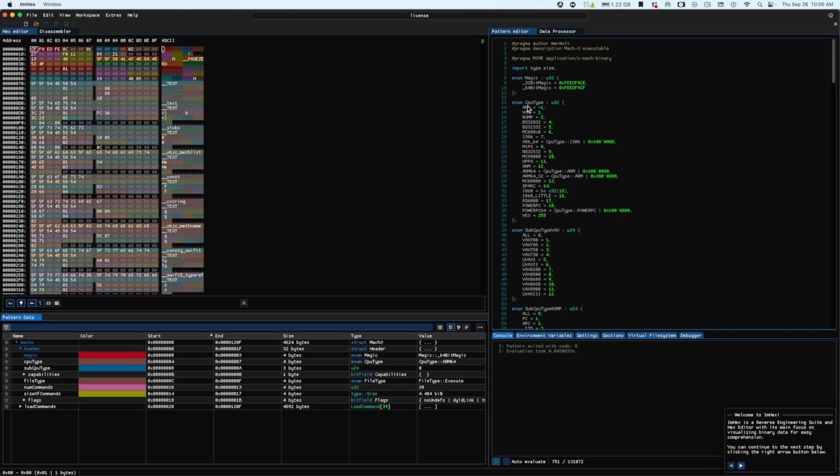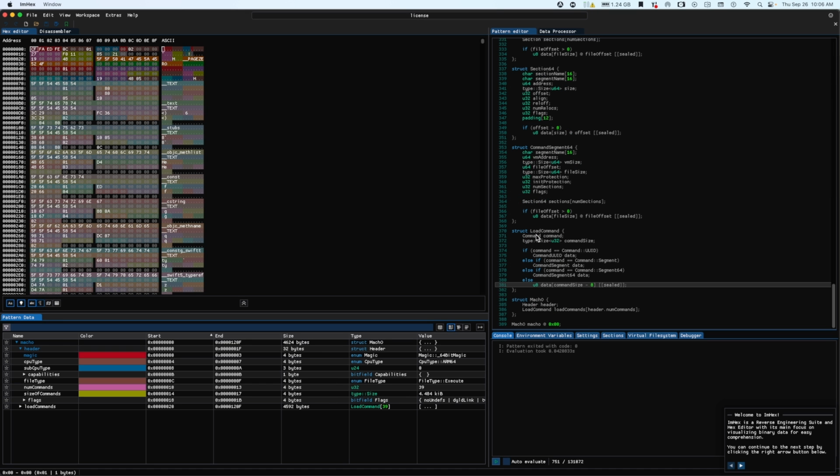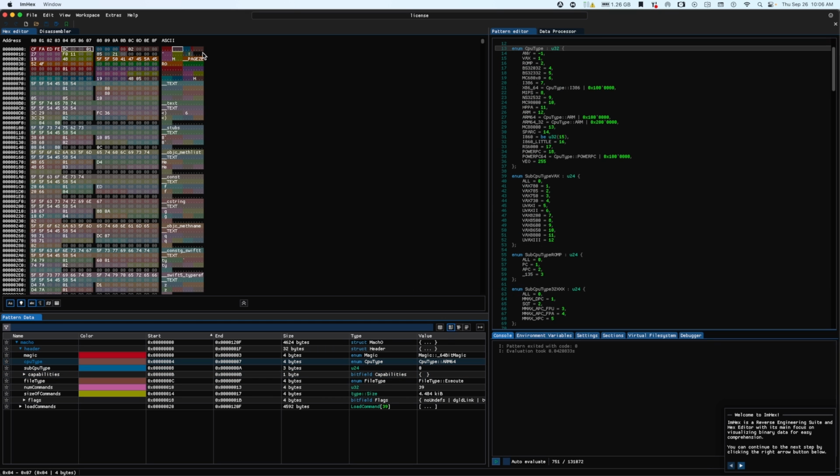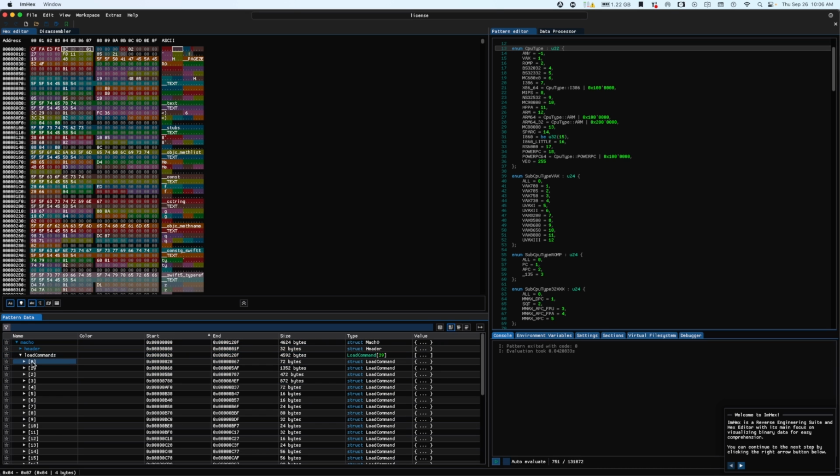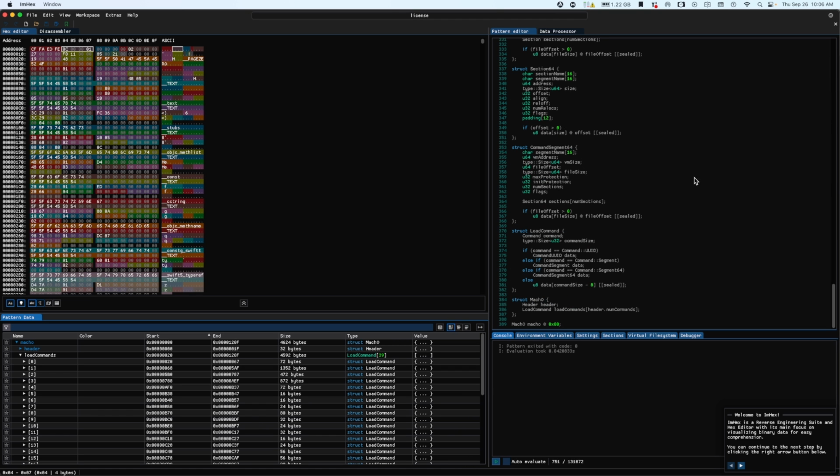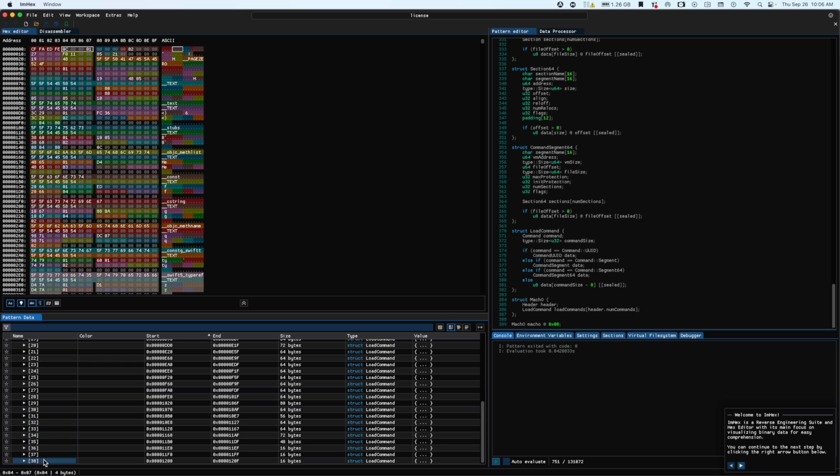But you can see, over here we got enumeration, we got structs. Over here is just a general layout, the header. We can click on these and it'll highlight and then show you over here. Let me close this header. We can go into the load command, which is at the bottom here. Right here is the load command struct, and you can see all the if, else. It's going to go through, and that's why we got all this right here, 38.